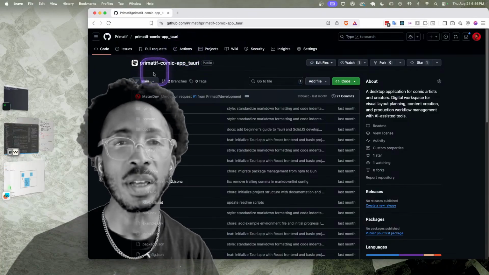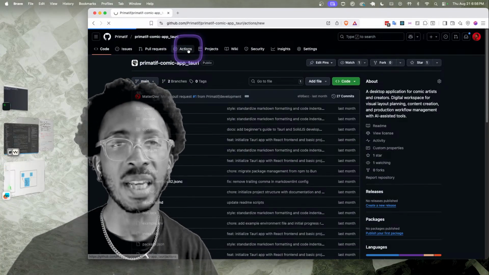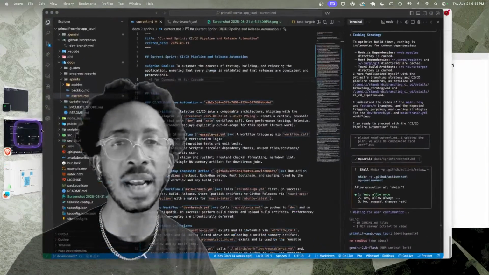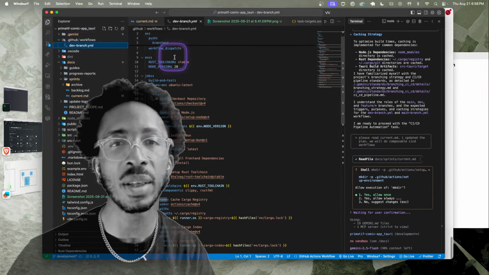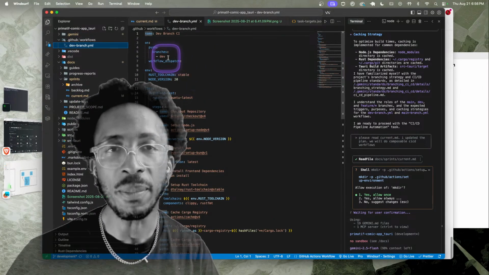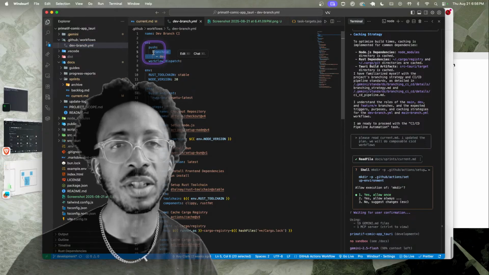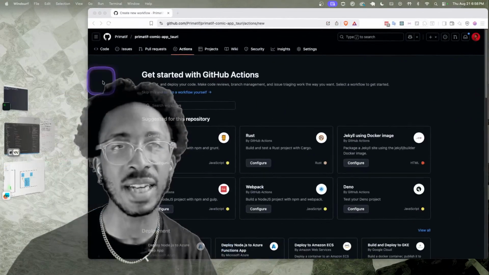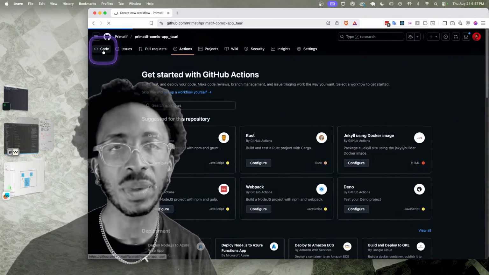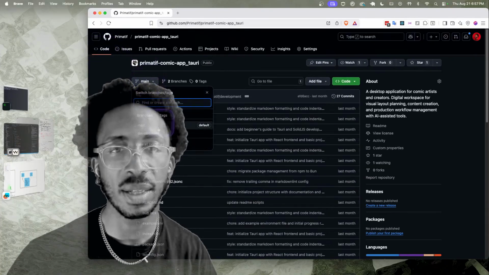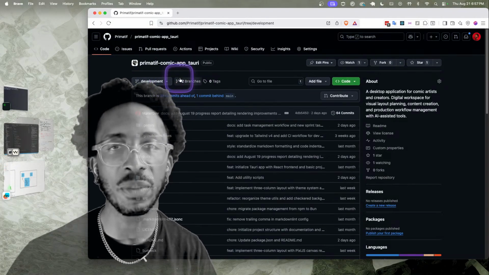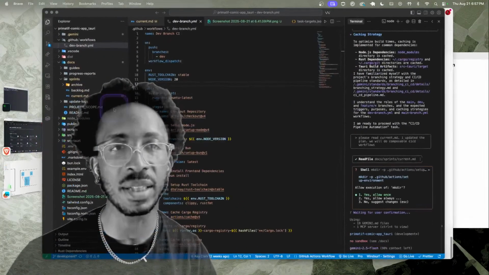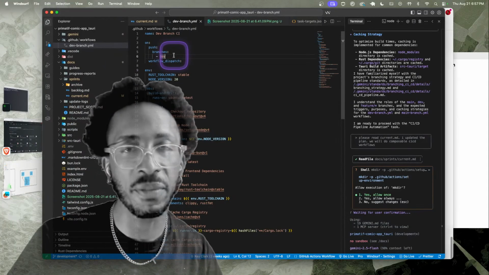So if we go to the Actions tab right now, we're going to see that it's empty because we only have our actions currently set up for our dev branch. And I know this because if I go to the workflow, there is a parameter here, an argument for the branch or branches that this will be for. And right now it's just set to dev. In fact, that is actually incorrect because our development branch is called development, not dev. So nothing's going to be here unless the names match correctly. So let's go ahead and update this and make this say development.